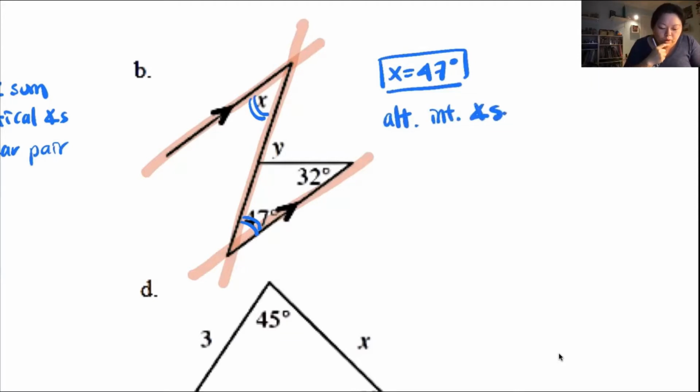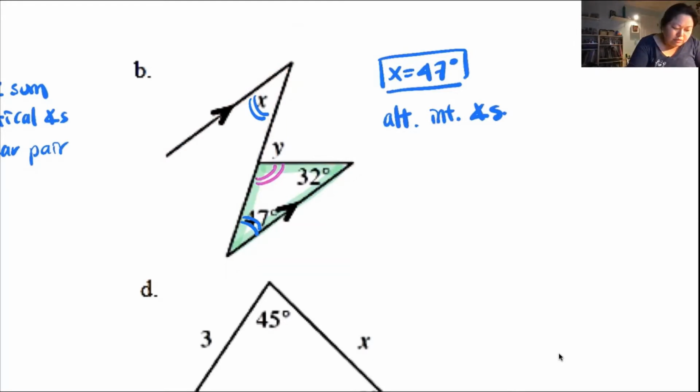Next, how do I find y? Well, can I look at the triangle again? So this is where you got to look at more than just what's given here or what's being asked of you. So now let's take a look at a triangle relationship. I know these angles right here make a triangle. So I may want to figure out this missing angle first, because then it will be a linear pair to y again. Right? So I need to figure that out first. So I take 180 minus the 32 I see here, minus the 47 I see here. So it tells me that angle right in that triangle is 101 degrees. So that was using triangle angle sum again, right? It's the fact that the angles in a triangle always add up to 180.